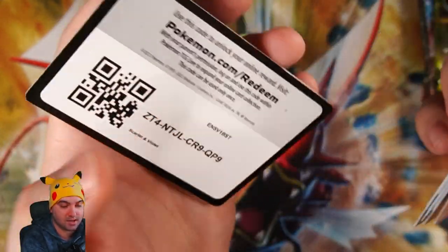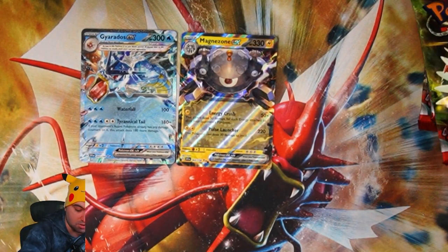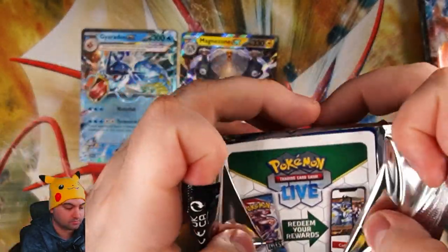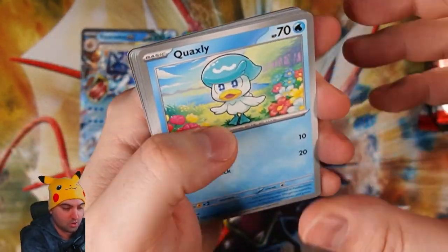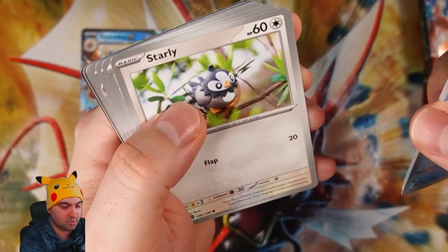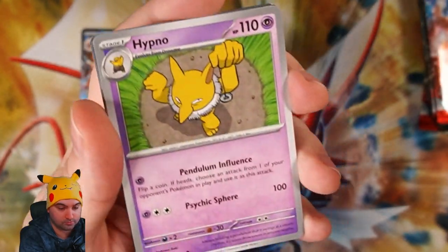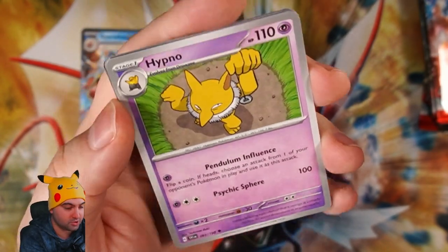King Gambit again. That's my third one. Is he good? Is he good in the regular card game? I don't think so. I haven't seen any deck lists follow with him. Quaxel, Ponyard, Crushing Hammer, Starly with Yukimori. Ooh, Hypno. He's kind of mischievous looking. Why is he looking like that?